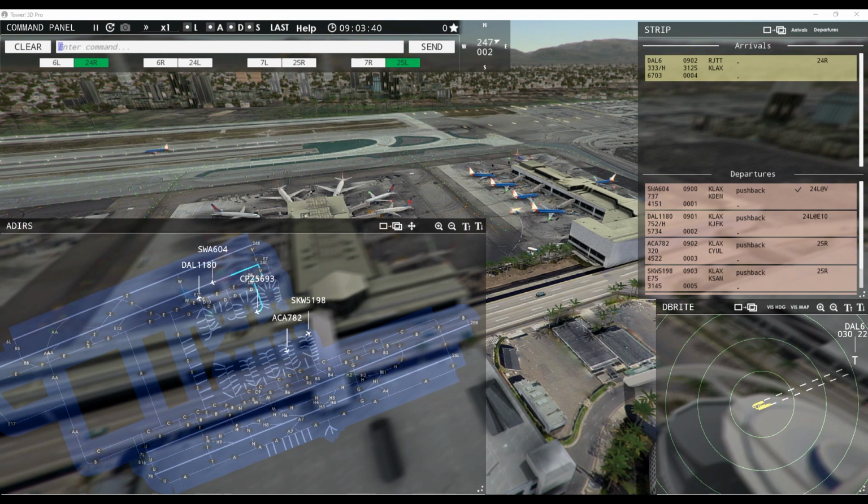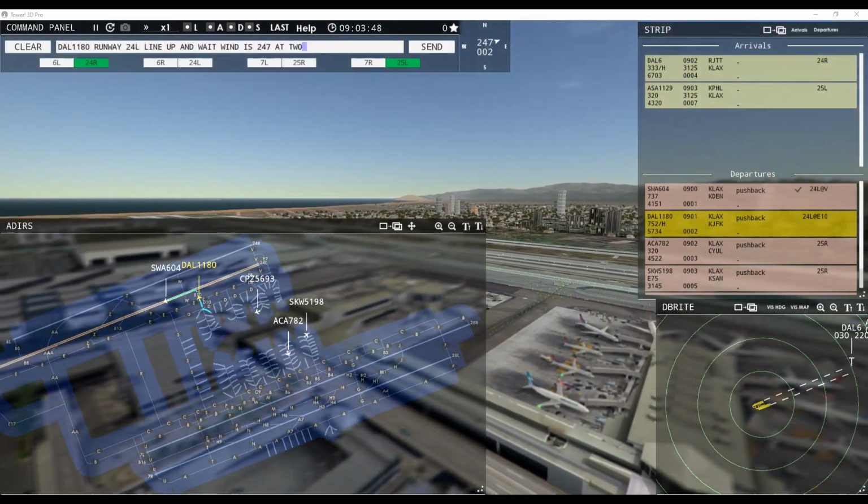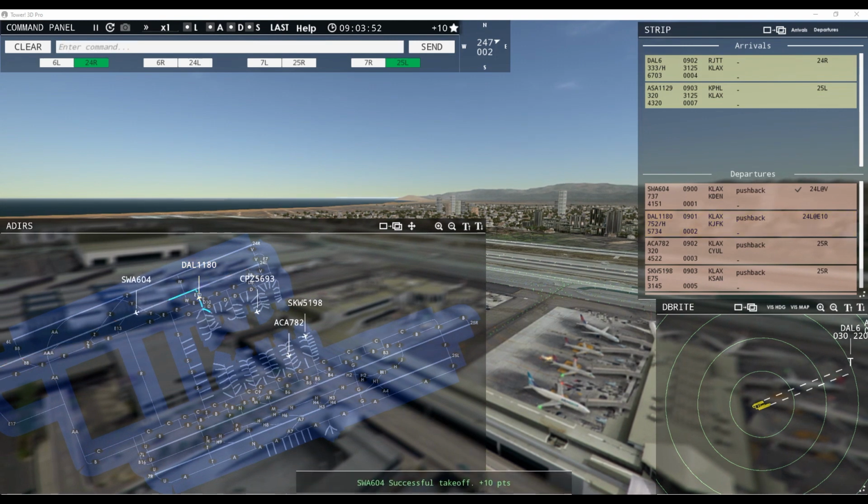Ground, 24 left via Echo Victor, pushback approved. Compass 5693, Delta 1180, runway 24 left, line up and wait. Wind is 247 at 2 knots. Runway 24 left, line up and wait. Wind is 247 at 2 knots, Delta 1180.